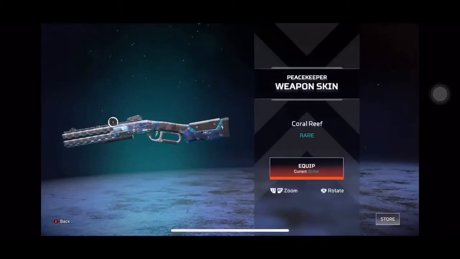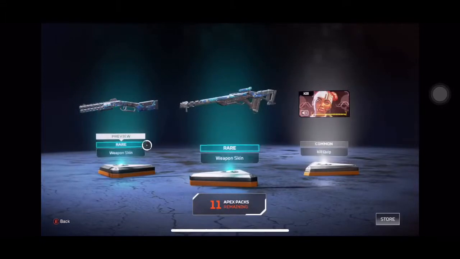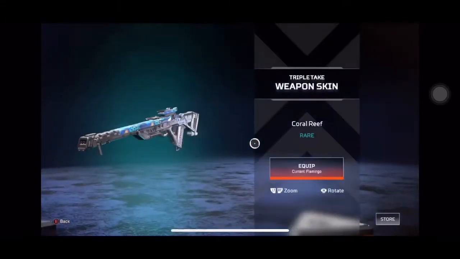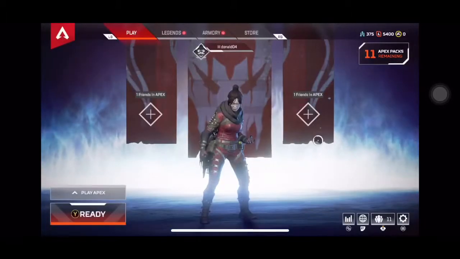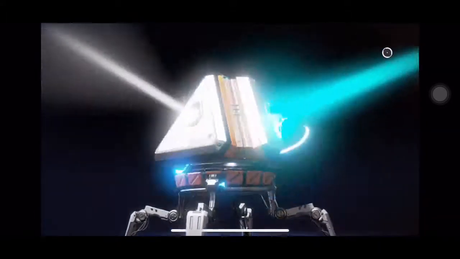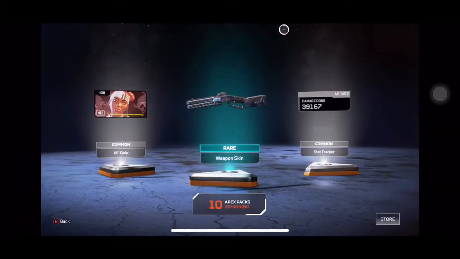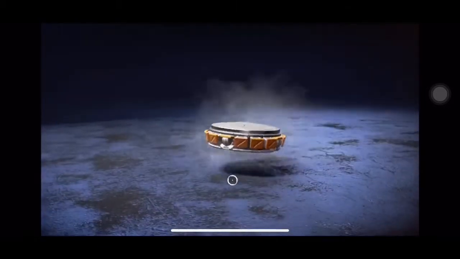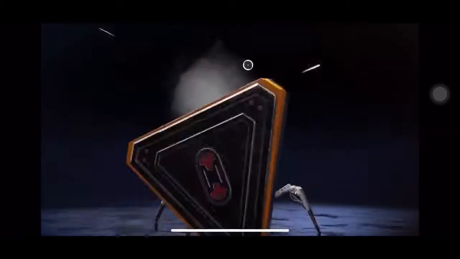Did we just get the coral reef? Coral. That don't make sense. But no, I like this one though. But on this one, see what we get. Oh, we got one of these. Oh yeah, definitely one of those. Oh, I didn't like that skin anyways. Come on, legendary. Come on, give me something good out of here.